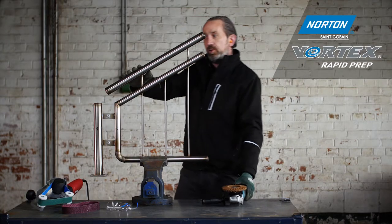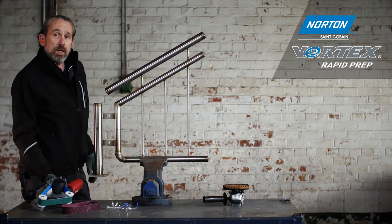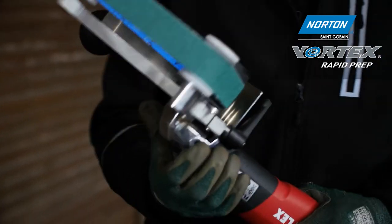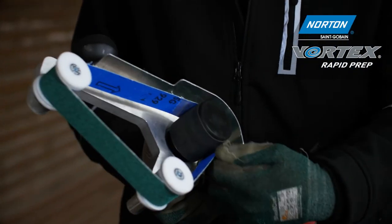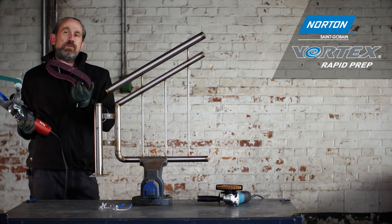After that, we're going to blend the tube to a nice matte finish so we don't show fingerprints. To do this we're going to use what we call a tube grinding machine — first stage with a coated belt, and then we'll follow that with a non-woven Bare-Tex belt afterwards.